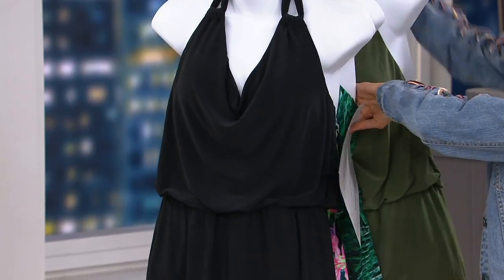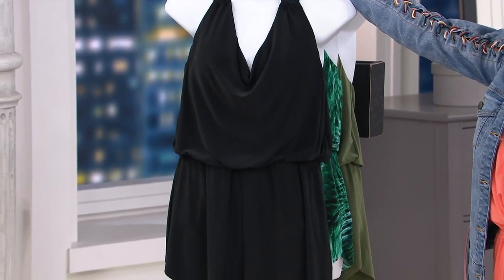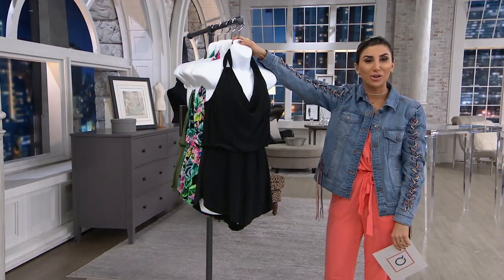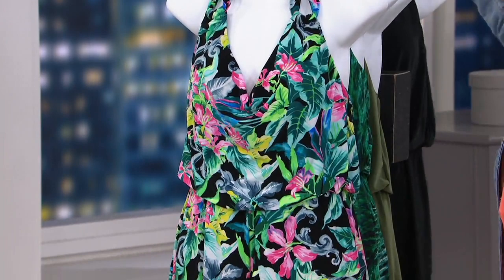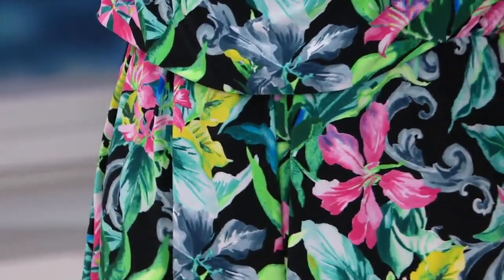We usually go toward black, but if that's where you tend to feel most comfortable, try something in the olive. You're getting the shapewear, so have fun — do a nice little hat and some wedge heels. I love the idea of this black: if you want to go more casual, just a ball cap by the pool with your favorite book and a flip-flop. What I love about this suit beyond the beautiful colors is how comfortable the fabric is. No matter which pattern you choose, you're getting shapewear plus a great jersey knit that is just so comfortable.